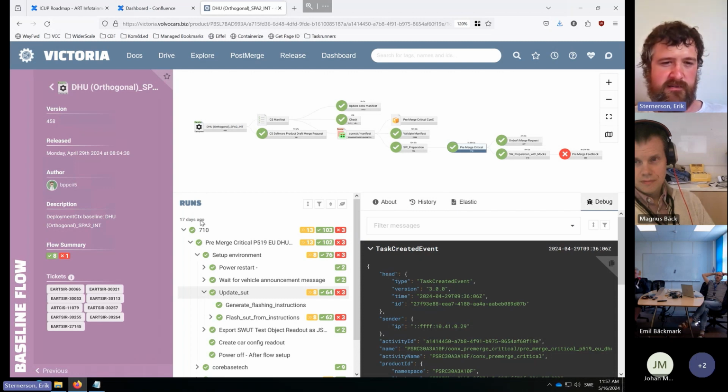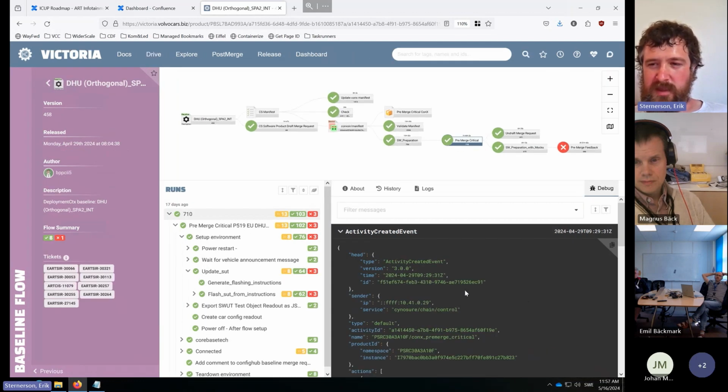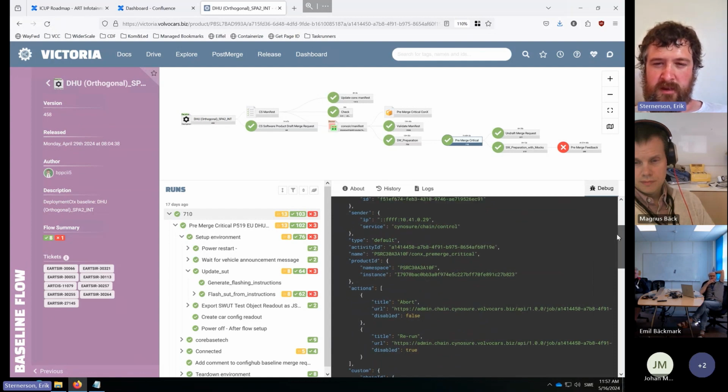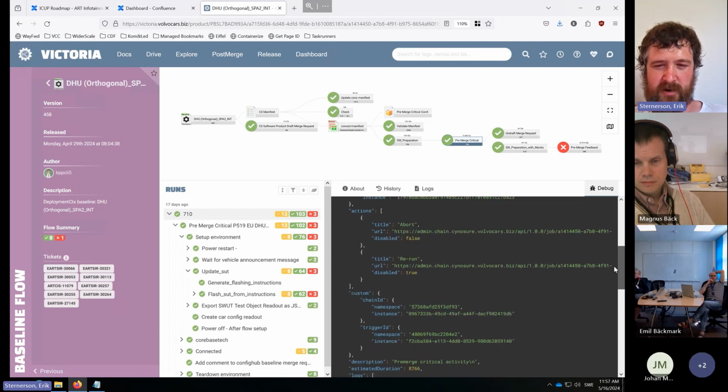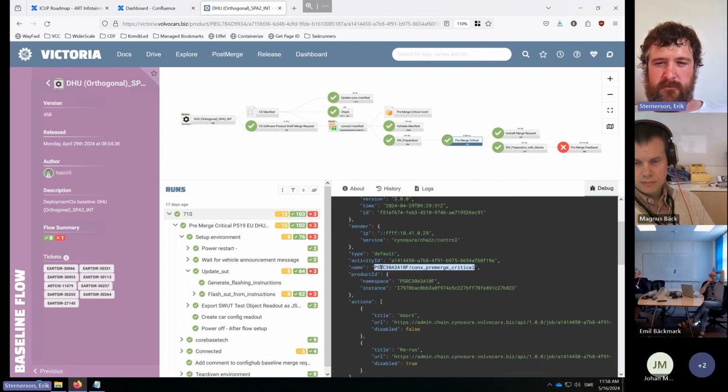We can actually look at, let's say, this one, to see if we can find something that could be used for identifying the specific run. So I think it would actually be the name. So this is not what we see. Oh, this is not super smart. It says pre-merge critical up here, but here it says something that looks more like an ID. And pre-merge critical we will find somewhere down here in something called title. So I think it actually uses the name value to determine if something is another run of the same activity.